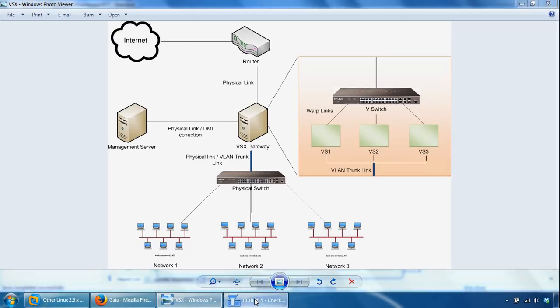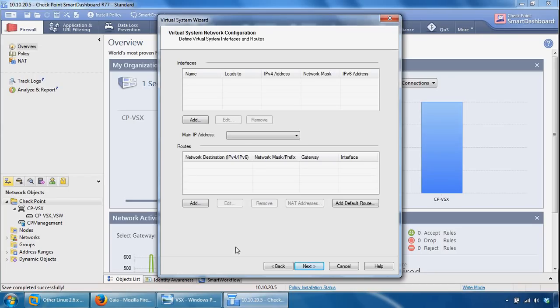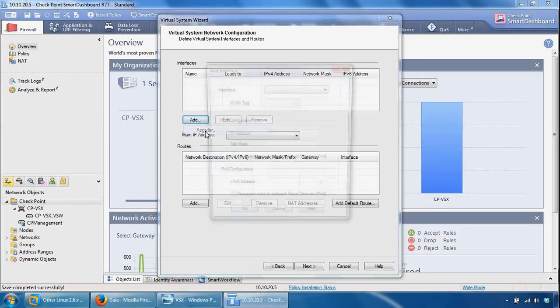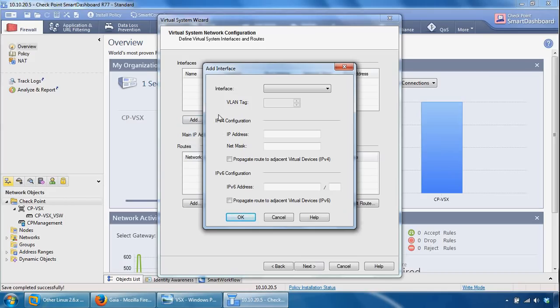So if we go back to the dashboard, the wizard, and let's create our internal interface and specify a VLAN tag. So let's add, and there's two options. One's regular, one's leads to virtual switch. There's also leads to virtual router if we add a virtual router configured, but we haven't, so we've only got the leads to virtual switch here. So because we're configuring it as a regular interface, we'll click the regular option and we'll choose the interface from here. Ethernet 1, we'll give it a VLAN of 100, for example. And we can give it an IP address, so let's just go for something in the 172 range. Let's keep it as the RFC 1918 range and go for 24 subnet mask.